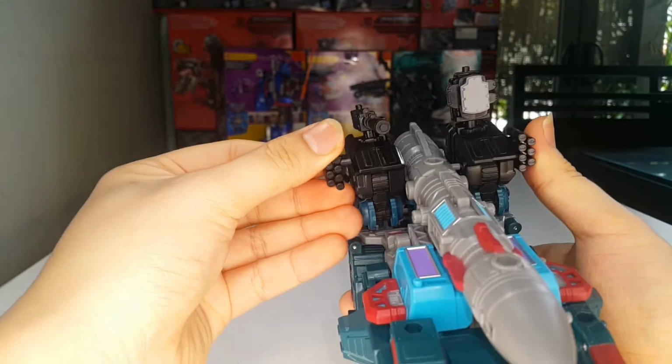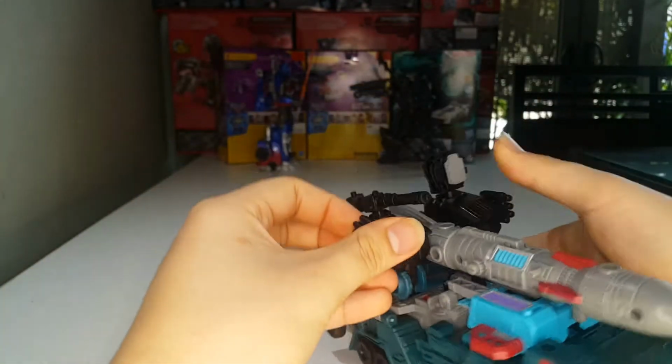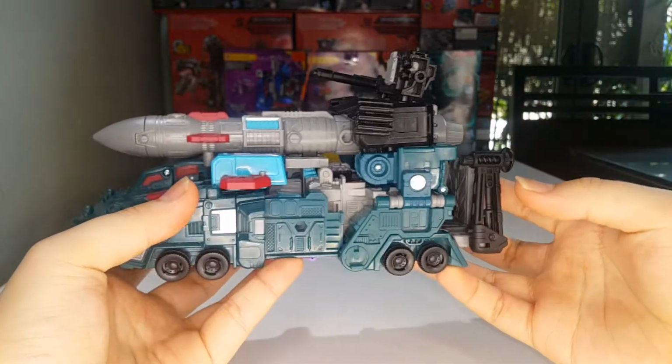They would go over here like so. If I can find the spot, there we go. Hey, it's not plugging in. Why is it not plugging? There we go. So there you have the storage for all of your weapons.